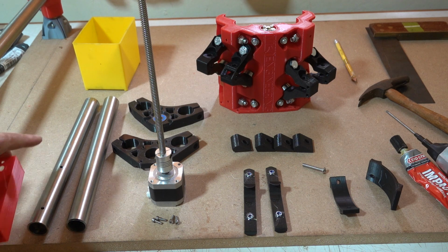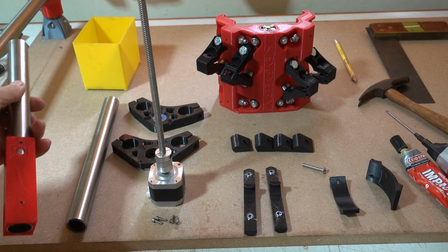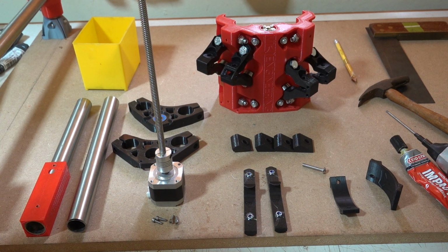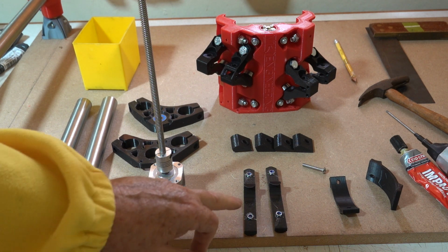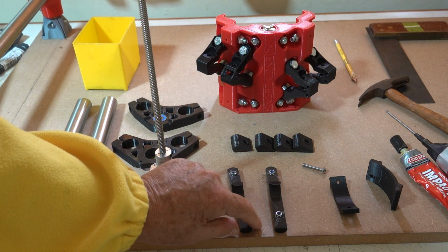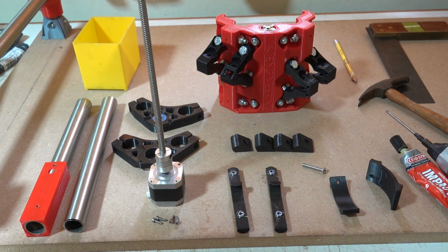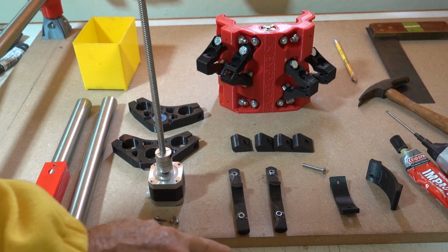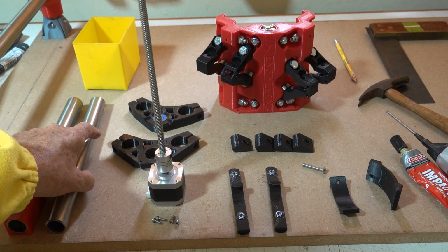So I'm going to use the template again and drill these holes. I think I'll drill them out to M6. That should be fine, to 6 millimeters. You also need to put these capture nuts into the thingamajigs that go inside the pipes. They recommend that you glue the nuts with CA. I tried CA last time, it wasn't very successful, so I've used contact adhesive this time. So I'll drill those out.